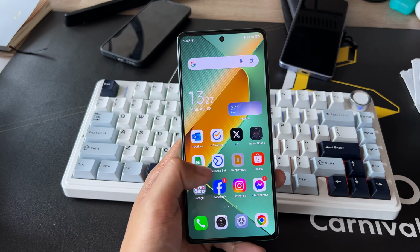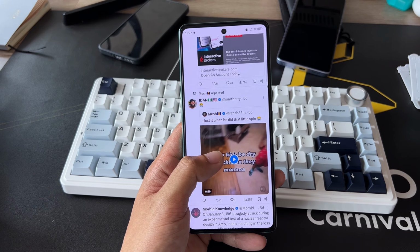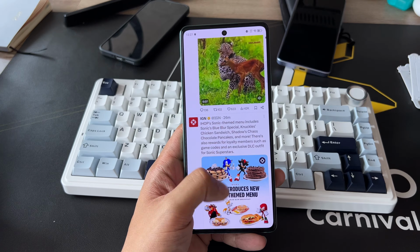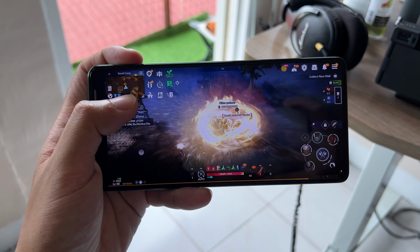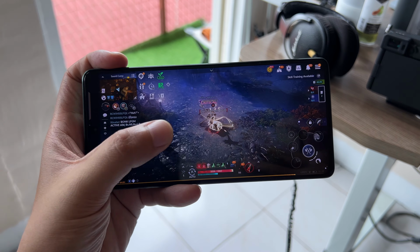The Pova 6 Pro performs similarly to last year since they are using the same chipset, which is the Dimensity 6080. As I said before, the 6080 is a good performer in single tasks and old game titles only. If you're expecting better performance in games with the Pova 6 Pro, I'm shattering your expectations right now. You're not getting that here.